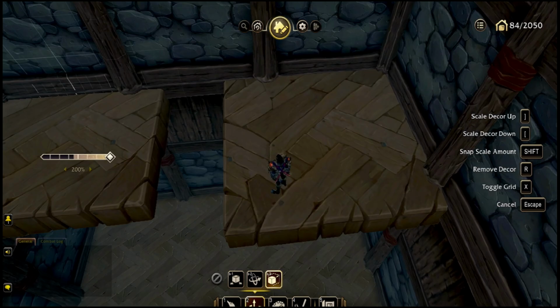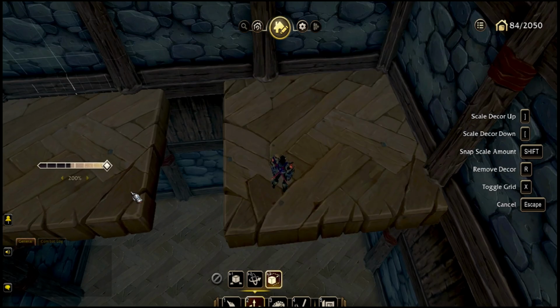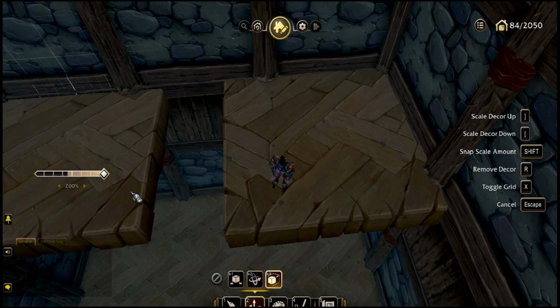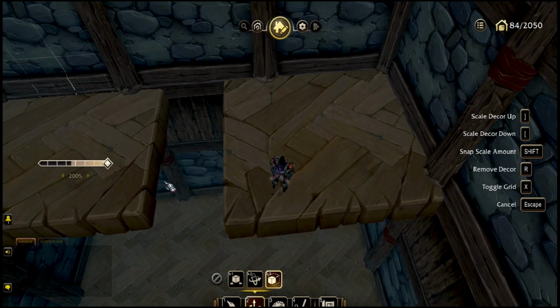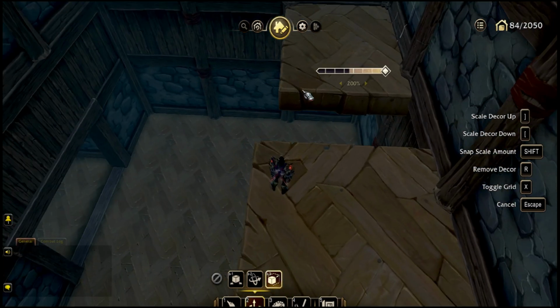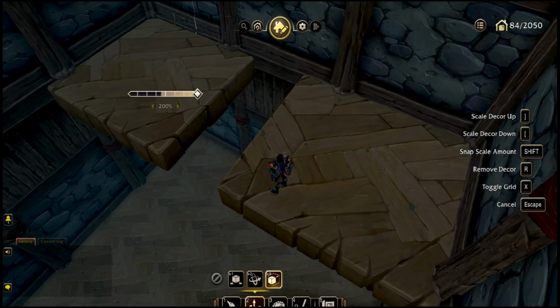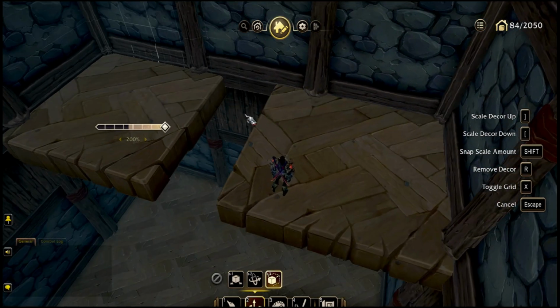Now, for some reason, these ain't lined up. There we go. So we'll do that. I don't know why that ain't lined up. It's about right. Now, we've got a space. So, that ain't really what we want.